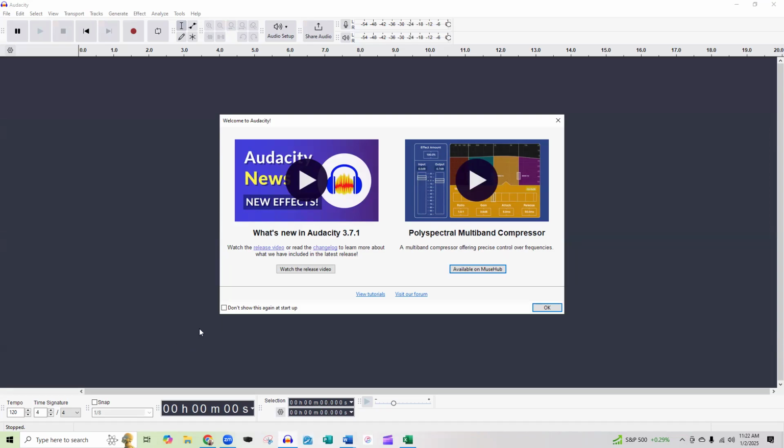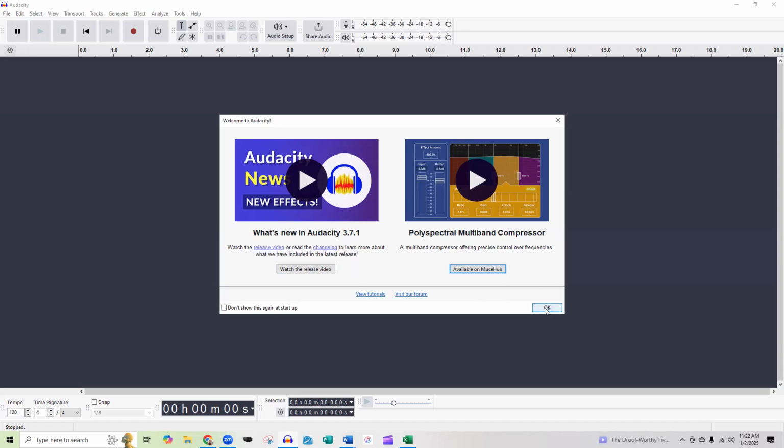This window always comes up letting you know if there are any new features, anything new on Audacity. You can watch it, research to see if it's something that you are interested in. It has tutorials you can view. It's very user friendly, like I said. It has a lot of features on the free side, and if you are in the music world as far as recording, editing tracks and all the other stuff, it does all that as well. You've got a great thing here to use to get your podcast career going.